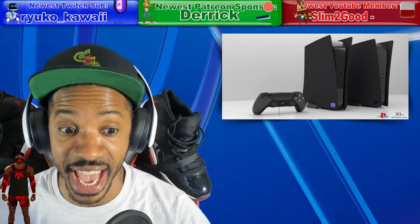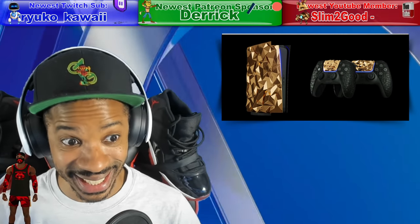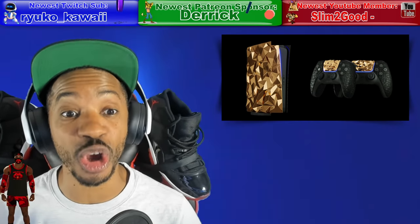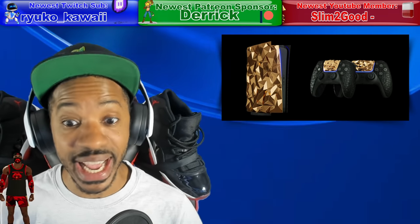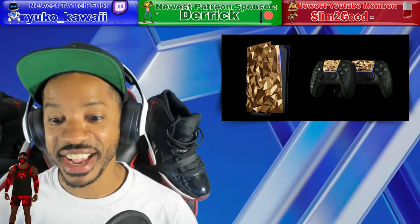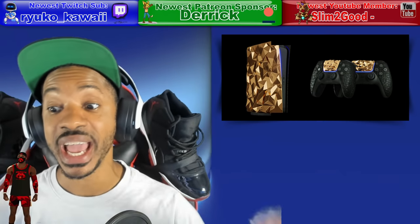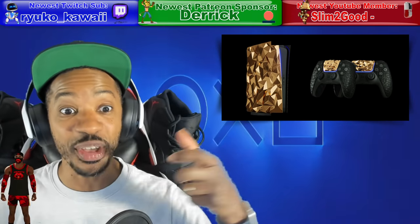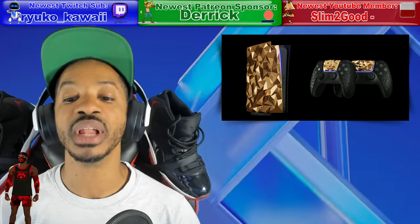Speaking of modifications, and I accidentally leaked it for you guys. Bro, do you want an all gold plated, 24 karat gold plated PlayStation 5? Well, it looks like it is a thing. A company known as Caviar Covers is selling Sony PlayStation 5 in gold and, wait for it, crocodile leather. Look at the grips of the DualSense controller. That's right. That is genuine crocodile leather.